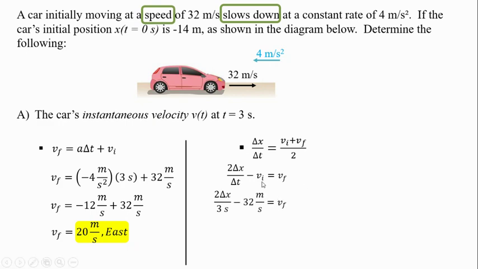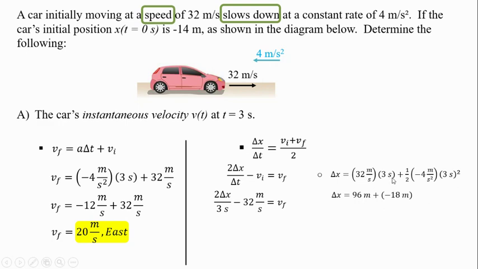Okay, and now we just plug and chug. 2, my displacement here, I don't know. My time, I do know, which is 3 seconds. And then my initial velocity, again, I'm starting at 0 seconds, would indicate that my velocity is 32 meters per second. So you notice if you take this approach, you're kind of stuck here, right, where you don't know what the displacement is for the first 3 seconds. But that's easy to find. If your kinematics equation is solid, you should be able to bust out this function.